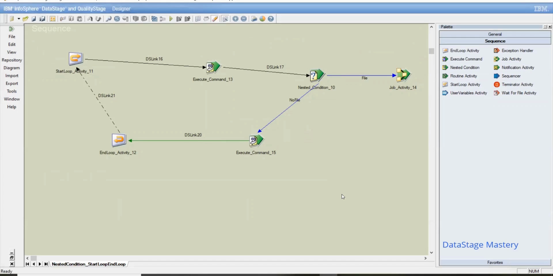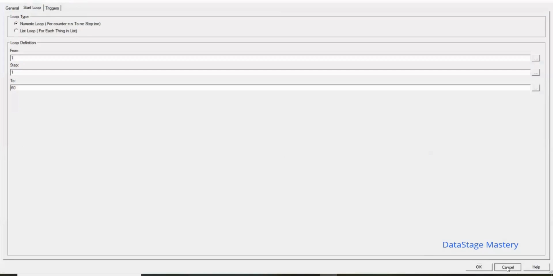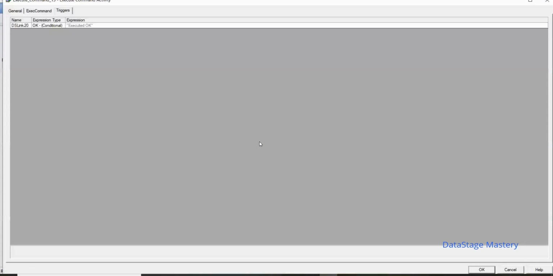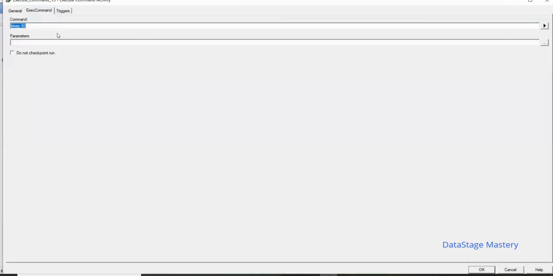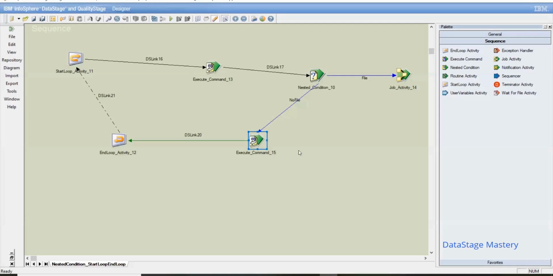Here I have given 1 hour, so 60 iterations. And the waiting period, the sleep time, I have kept at 1 minute. You can give 5 minutes also. That is up to you. If you want to give 5 minutes, it is 60 into 5, 300 seconds. So 300 seconds means 5 minutes, right? Like that, you need to give this waiting period.